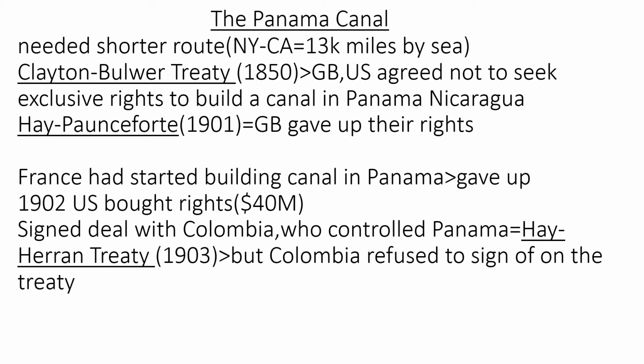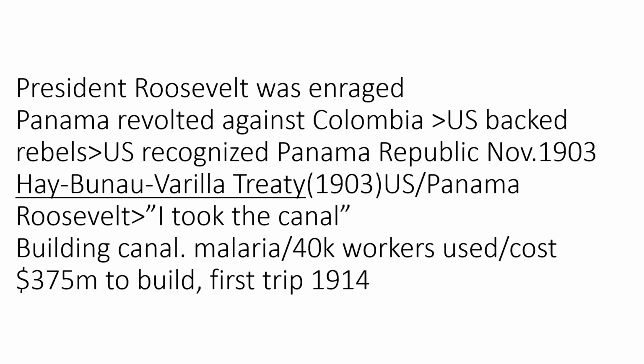When Herran brought the treaty back to Colombia, the government refused to ratify it. $10 million was not enough, they claimed, plus the French rights to build a canal were about to expire. So if they delayed, they could get $40 million for themselves. Finally, a canal zone might encourage Panamanians to seek independence. Roosevelt was impatient and knew if things were delayed, the Colombian price would go much higher.